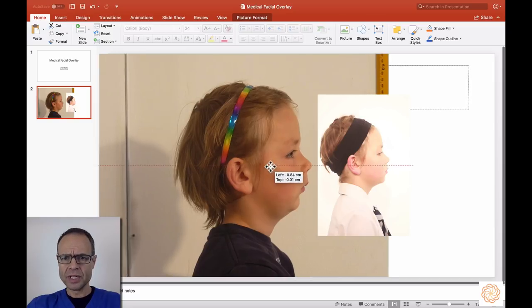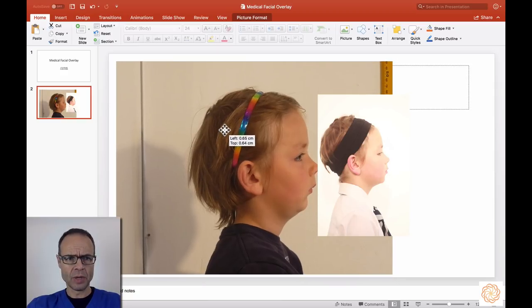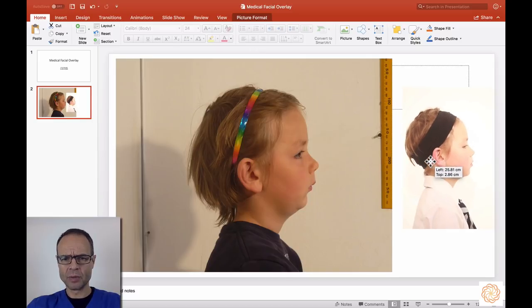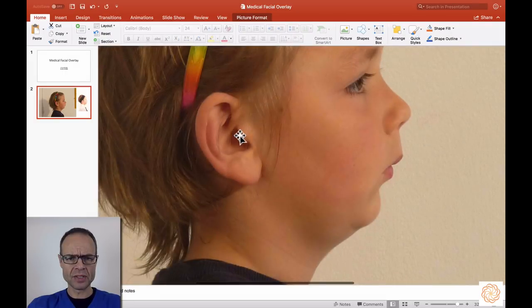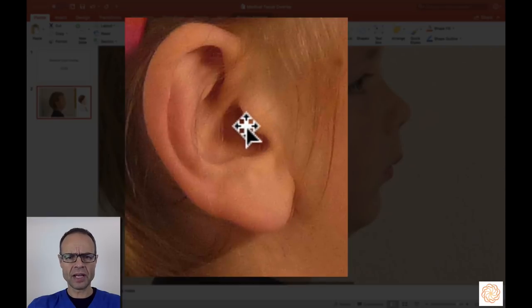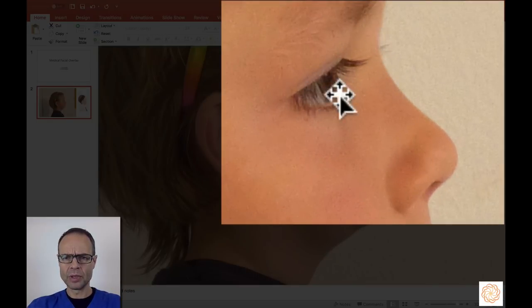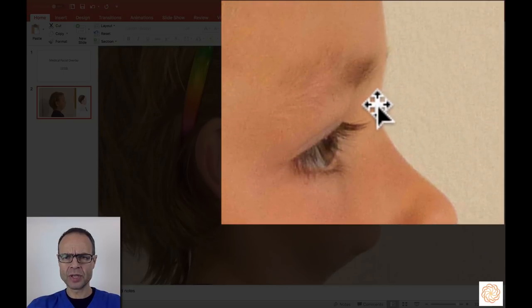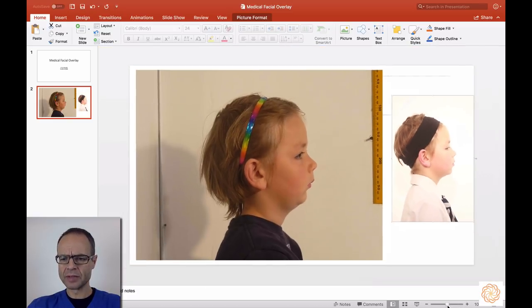What I will do with this is move it so it's just within the slide, but I want to keep it fairly large. I'll move the other one out of the way. Now, I want to first identify the tragus, a little bit of the ear that sticks backwards and into the external auditory meatus. That there is the tragus of the ear. Now, it's important you understand where that is, recognize it. And then we're going to be looking at soft tissue nasion, and we'll be looking at the eye, and we're going to extend soft tissue nasion slightly up here to a sort of constructed point, an imaginary point, called the glabella. It's up here somewhere. Okay. So we'll reduce that down to roughly the normal size.